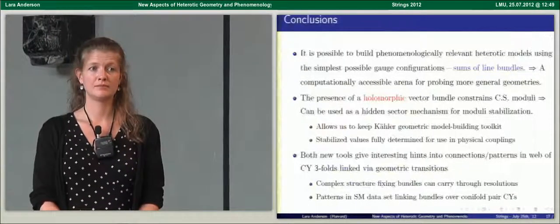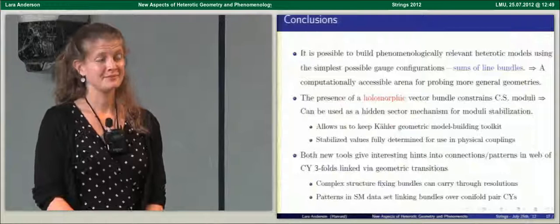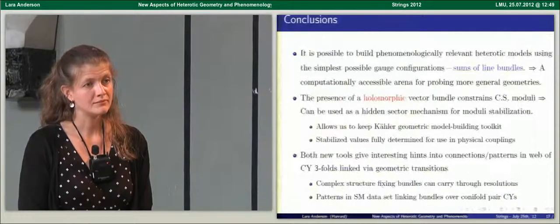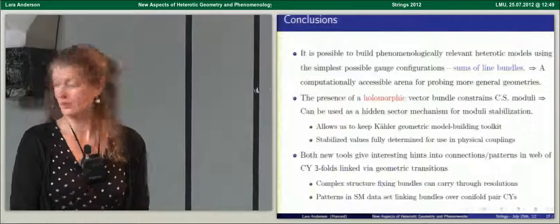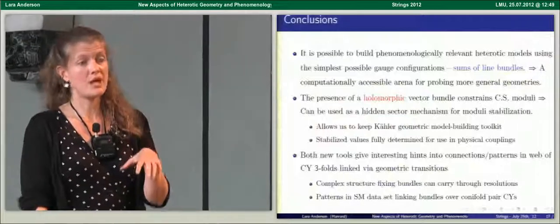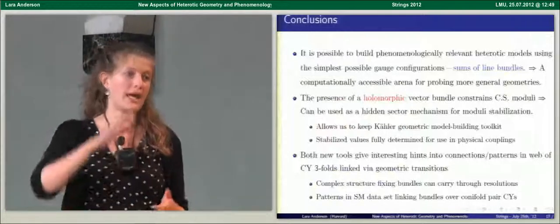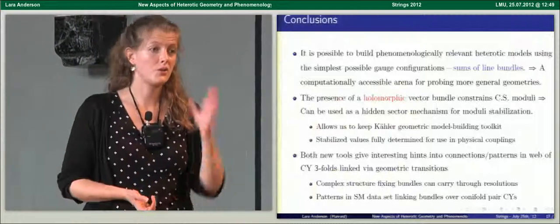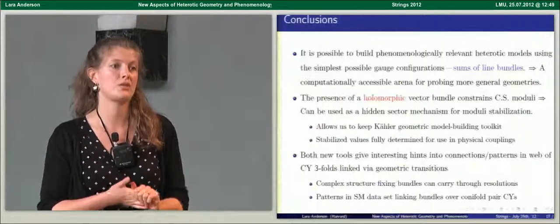Question: It's slightly surprising that you can avoid dimension-4 and dimension-5 proton decay without unwanted restrictions on Yukawa couplings. Can you say anything about that? Answer: Indeed, the types of symmetries described are very restrictive on Yukawas. A U(1) Pati-Salam symmetry is one of the only available symmetries that forbids dimension-4 and dimension-5 proton decay while keeping Yukawas intact. For the examples mentioned, you end up killing most of the down-type Yukawas, which would have to be regrown with non-perturbative effects. For now we focused on up-type Yukawas preferably with rank 1, and then one has to worry about dangerous textures for the rest.